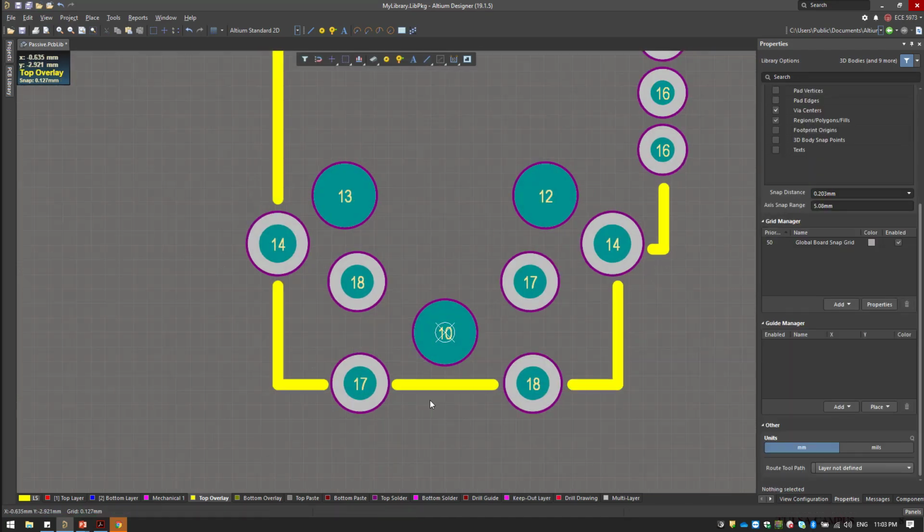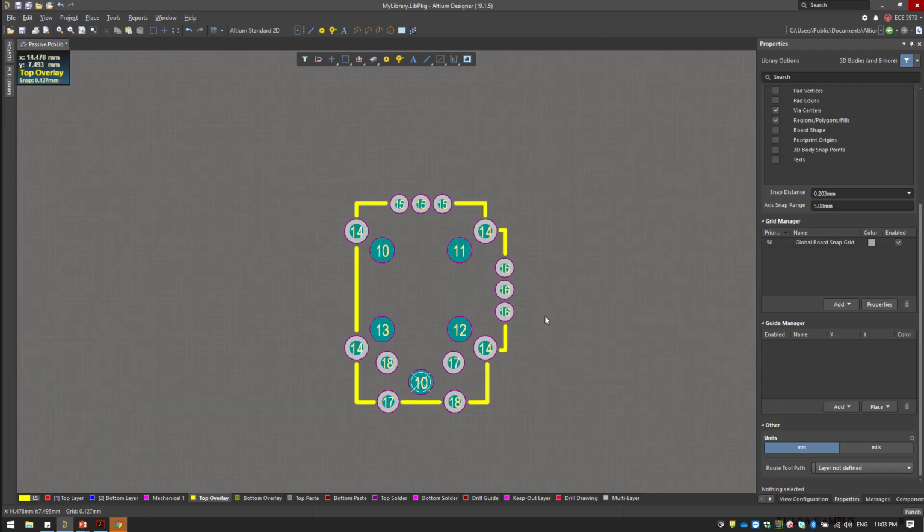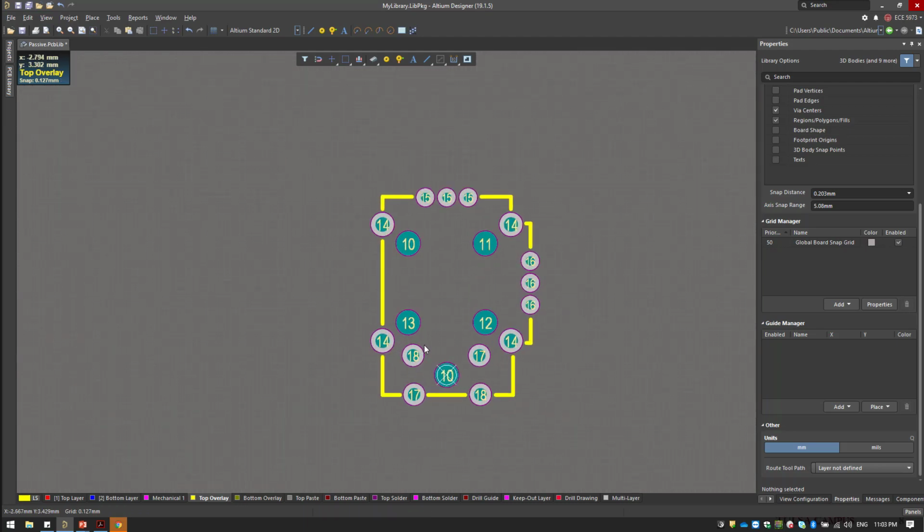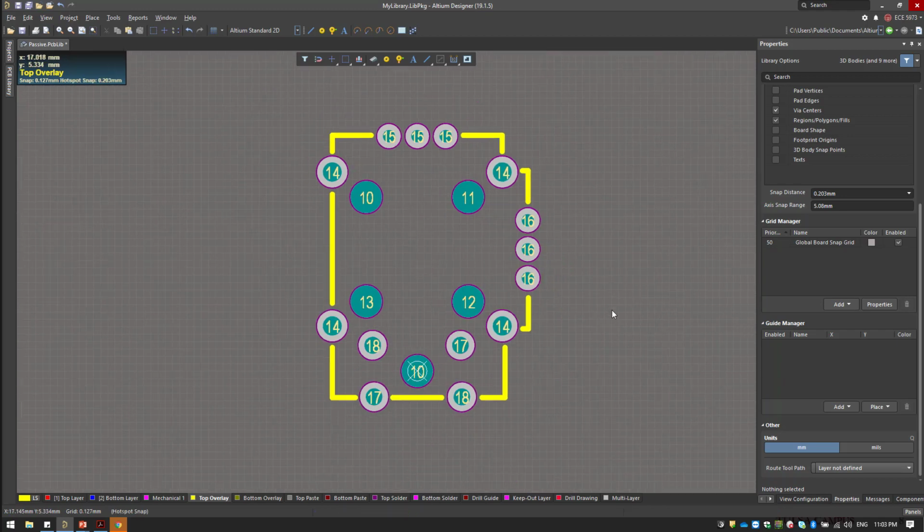Okay, so basically this is the outline of the component.